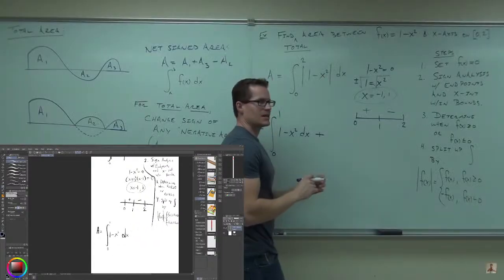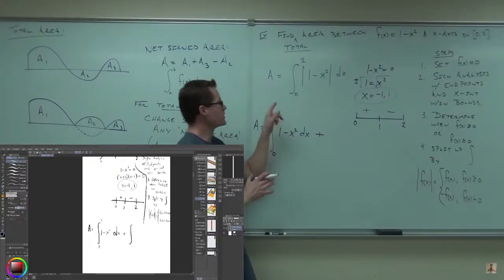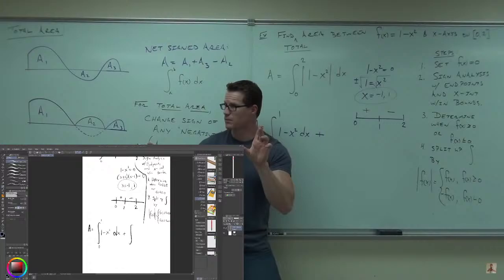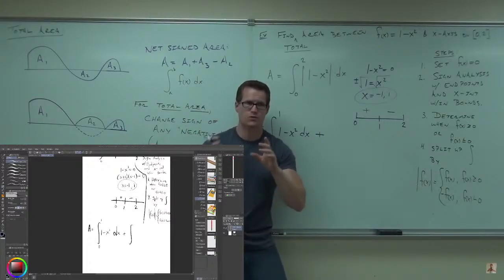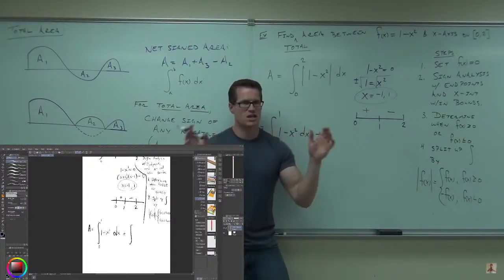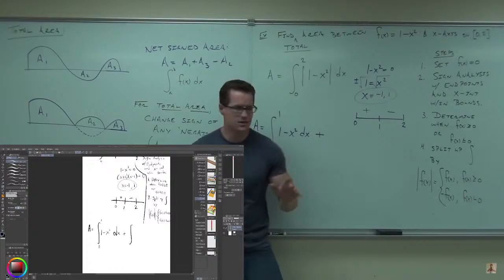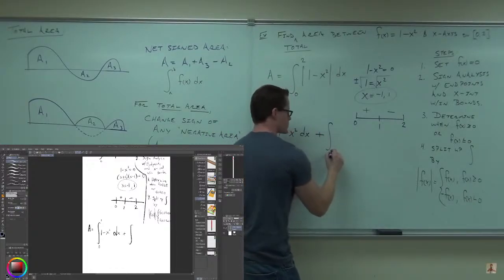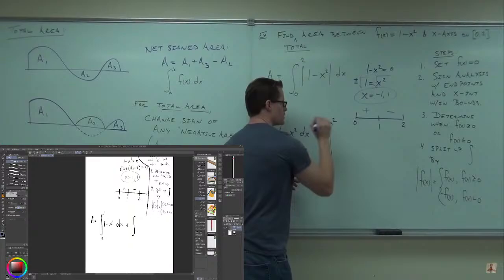Plus, again, the reason why we do this, just like the piecewise example, do you recall that between 0 and 2, if I find some intermediate point, I can split up my integral from 0 to 1, and then also from 1 to 2. You remember that? It's continuous, no problems, no breaks. That's great. Between 0 and 2, we're going to go 0 to 1. We're going to go 1 to 2.